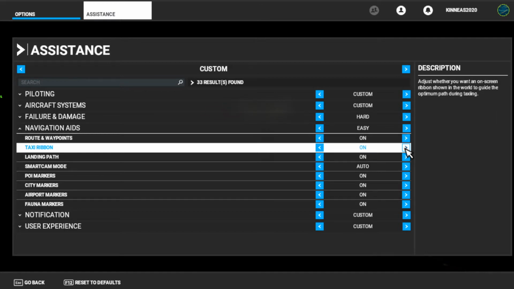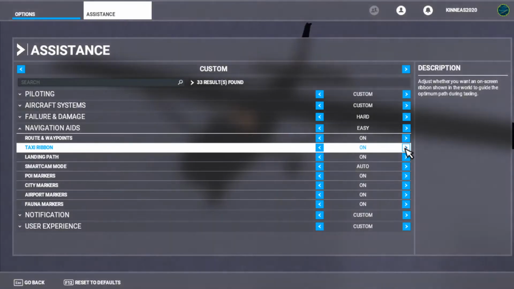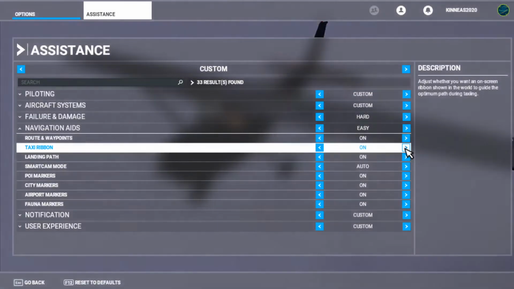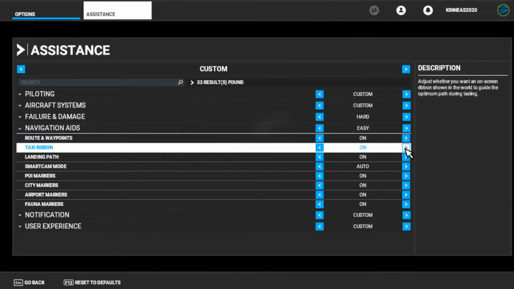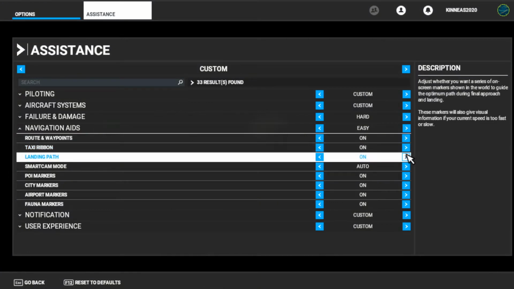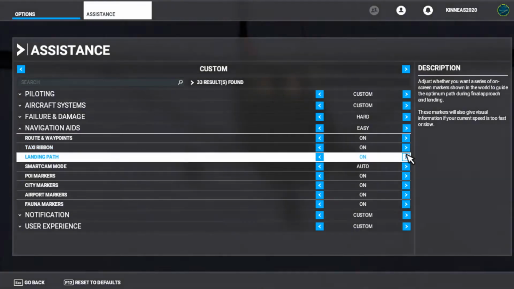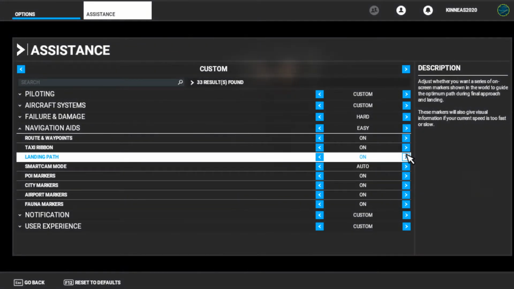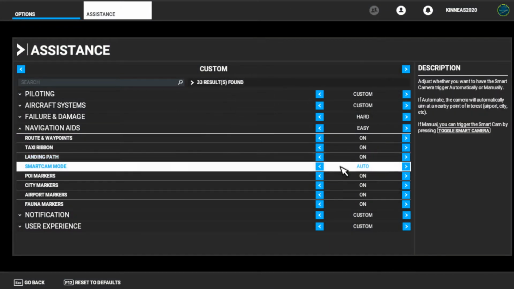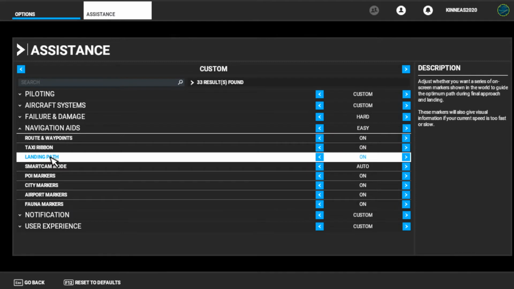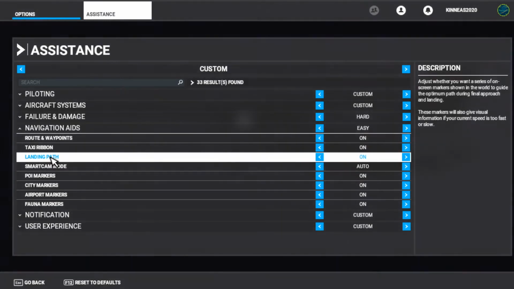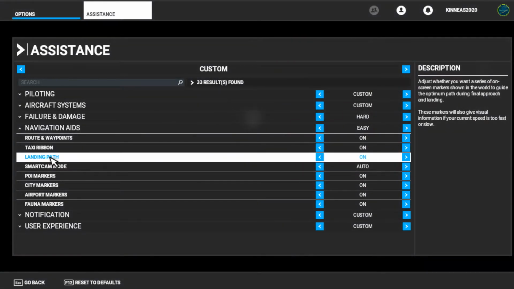A lot of the runway numbers aren't working right, so it's probably a good idea to use the taxi ribbon for right now while they still work things out. But if you're new to flying and the whole entering the flight path and the taxi path is all a little much for you and you need some assistance, this is the tool. This will definitely help you. Take advantage of all the help you can get. This is a really great feature to have.